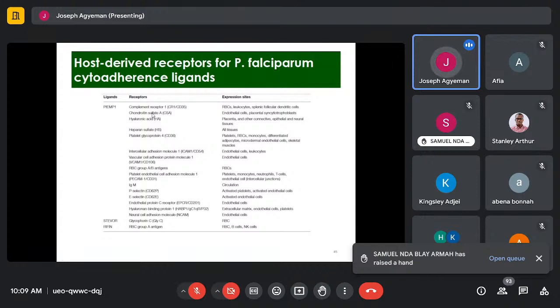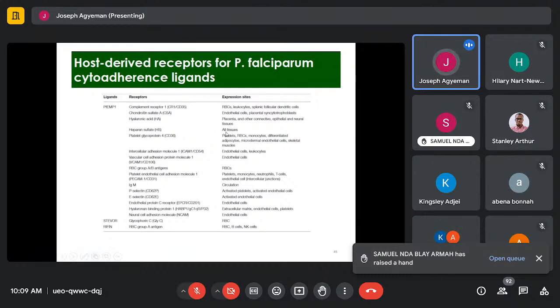A red cell that has been infected with P. falciparum with this protein expressed on the surface can easily stick to the walls of the blood vessels by hooking onto chondroitin sulfate. Agents or receptors like heparan sulfate are ubiquitous. Almost every tissue will have it. And therefore, it includes the walls of the blood vessel.